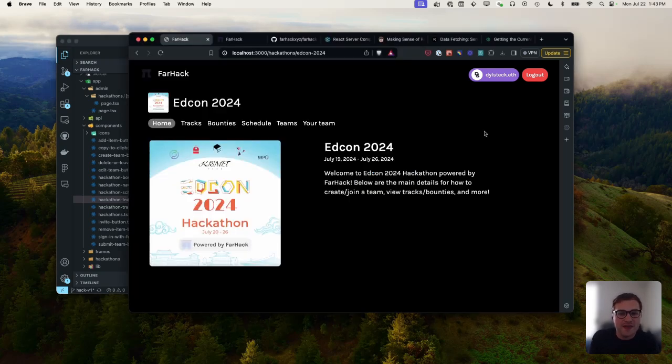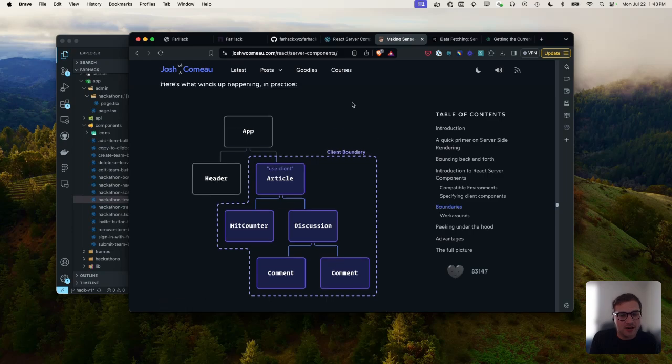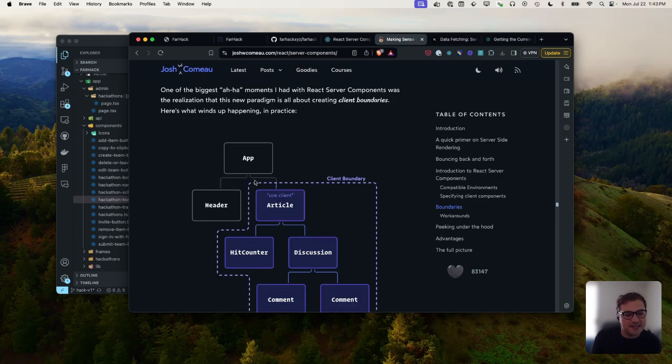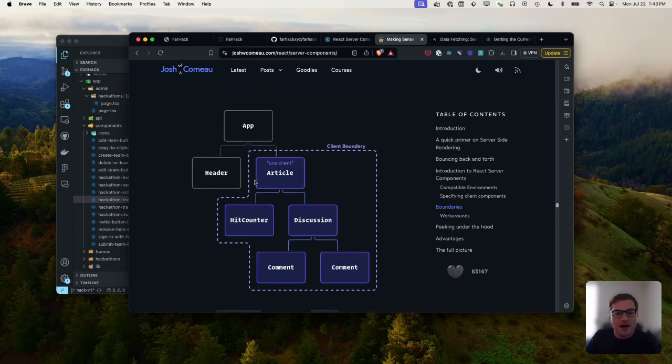One thing worth taking note of, from this great article by Josh Comeau called Making Sense of React Server Components, is there's this boundary where you have server components at the top of the hierarchy, but once you get down to a client component, which you mark use client and you can use hooks and context in, you cannot then pass server components down as the child here. You've marked what's effectively the client boundary. So a lot of times, right, you'd have state and you would pass some void function that would update the state. You can't really do that. You have to think about the different ways where your data is going to flow.